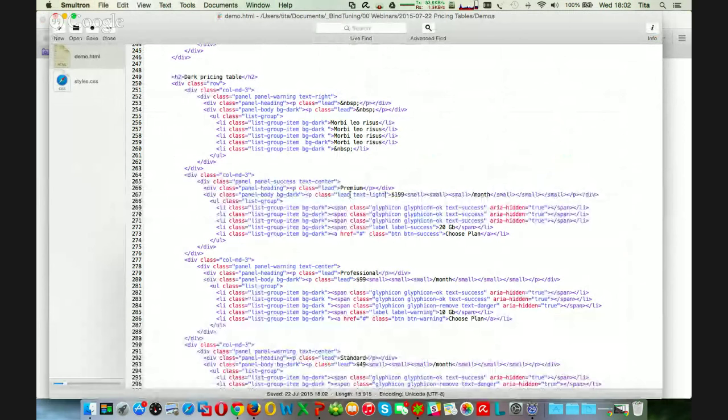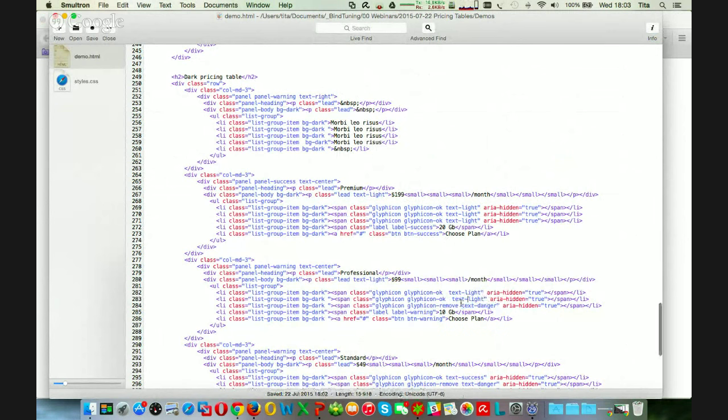So let's add the text light class. And I'll also do it for the success icons because it seems like I cannot really see them. It's kind of dark. So we'll add to the price and replace all these success text.